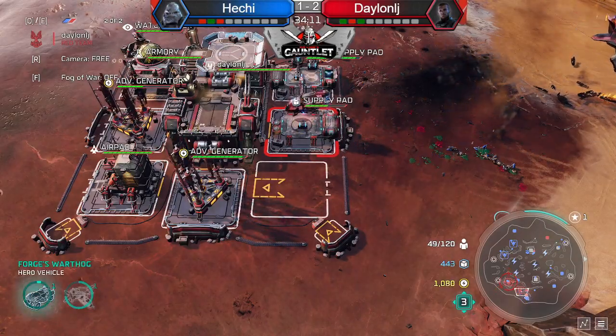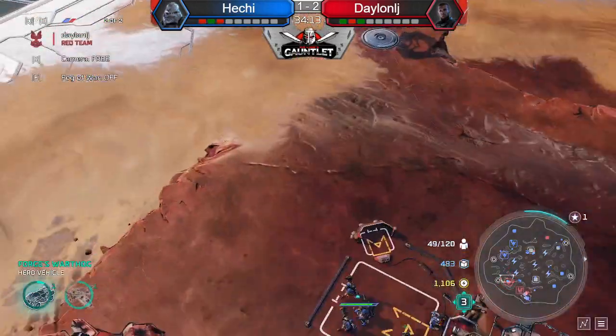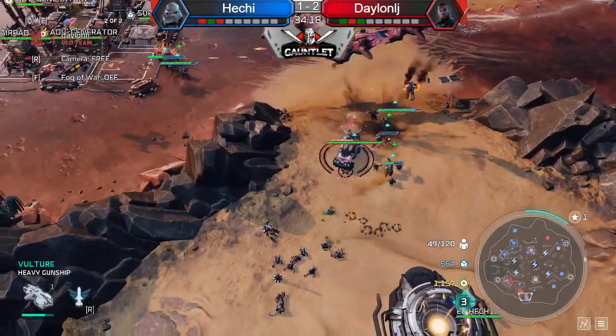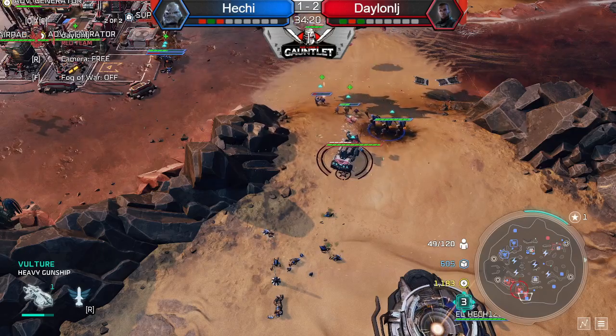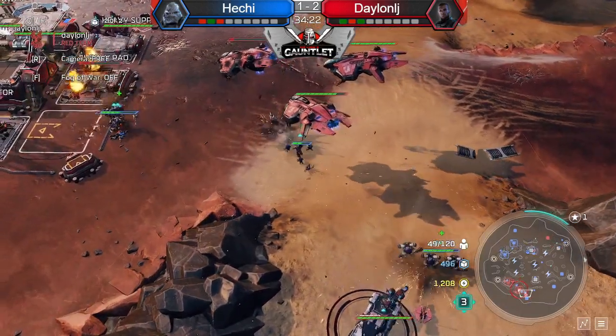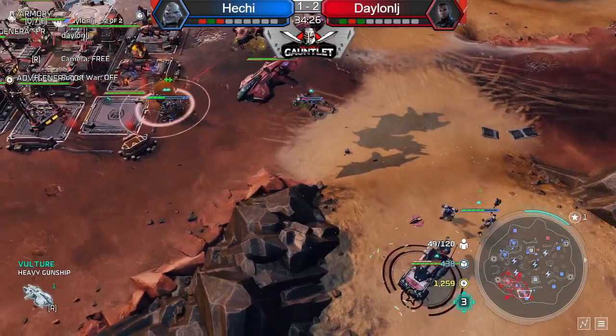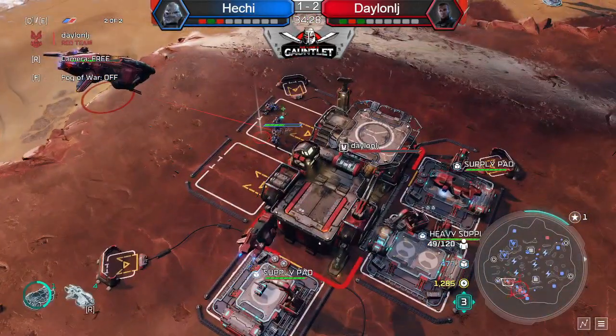Under attack. And the vultures are just slow. He's just pulling Daylon all of them out. Looks like he was trying to jump on the vulture then. Fly pad constructed. That'd have been an epic play if that actually happened though. Pretty sure you could do that in real life.